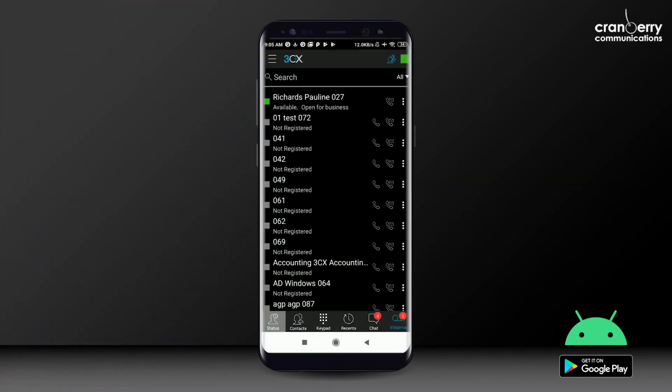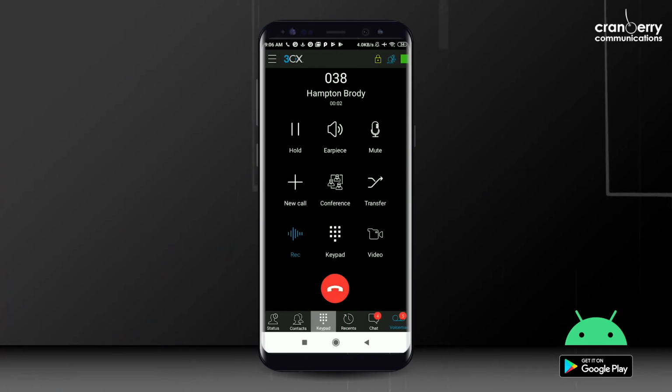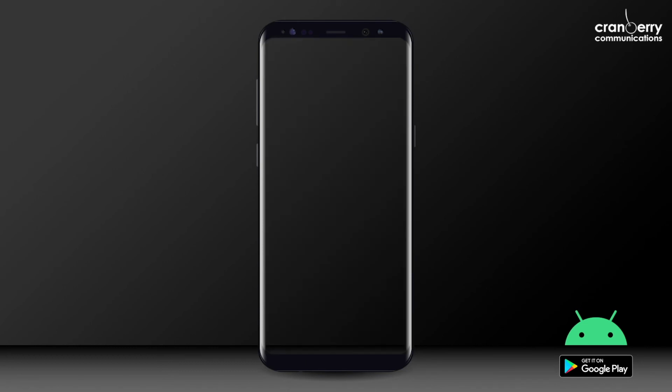Stay connected. Never give out your personal phone number again and stay connected with the Office no matter where you are. If you're moving around while on a call, the app reconnects your calls through available Wi-Fi or 4G networks. And remember, all your 3CX calls are secured with encryption.